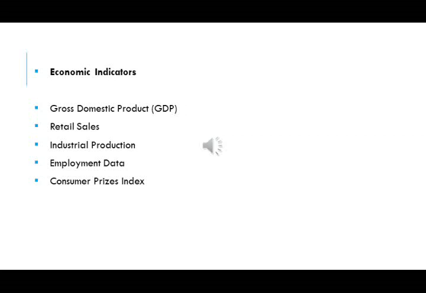The final index I would like to shed a brief light on is the CPI, the Consumer Price Index. It measures the level of retail price changes, the cost that consumers pay basically, and is the benchmark for measuring inflation. Using a basket that is representative of the goods and services in the economy, the CPI compares the price changes month after month and year after year. This report is one of the more important economic indicators available, and its release can increase volatility in equity, fixed income and forex markets. Greater than expected price increases are considered a sign of inflation, which will likely cause the underlying currency to depreciate.